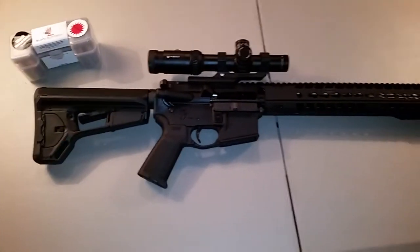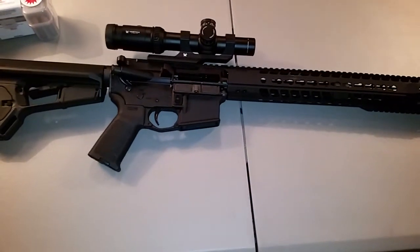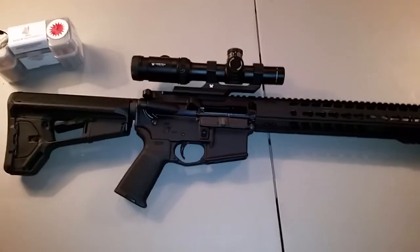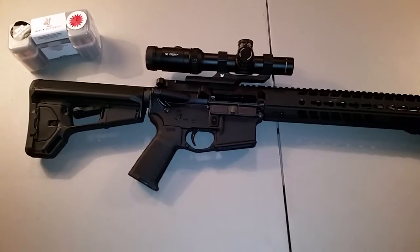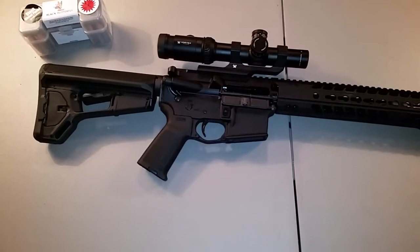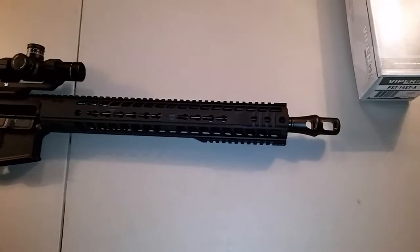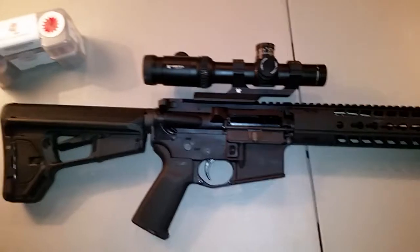spring, and I do have an assortment of buffers that I'm going to try out with this. Right now there's a T3, which is a tungsten buffer made by Spikes Tactical, in it right now, and I also have the T2 tungsten Spikes buffer that I can try out. Plus I have just a factory Palmetto standard weight buffer. So I've got a few different buffer combos that we can go with to try it out and see what happens.